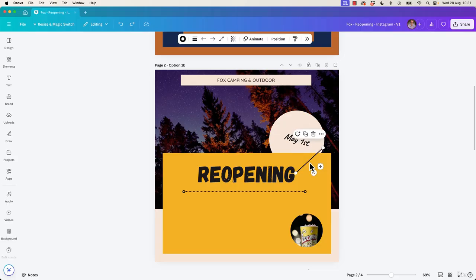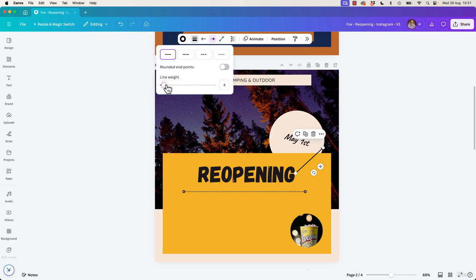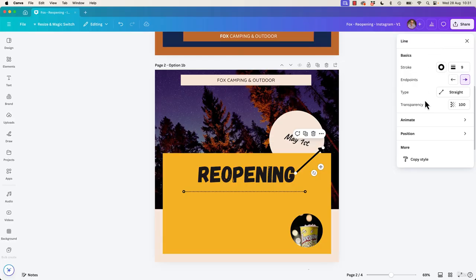Let's dig in a bit more to lines. So I'm going to go into here. I always end up in this double arrow. You don't have to. You could use it up here and say, all right, I want the end to be an arrow, and I want to grab the stroke and drag it up a bit higher. Now what I want to do is play around with this line type, or go into this one where Dan feels more comfortable and safe. I'm going to go to line type, and I'm going to go to curved. And it means that I can do this.